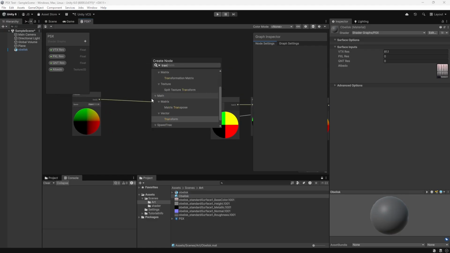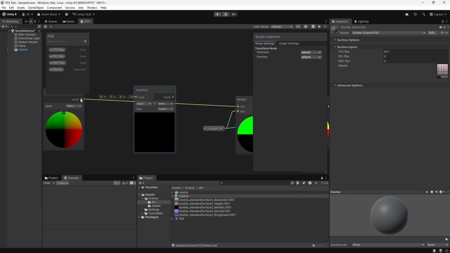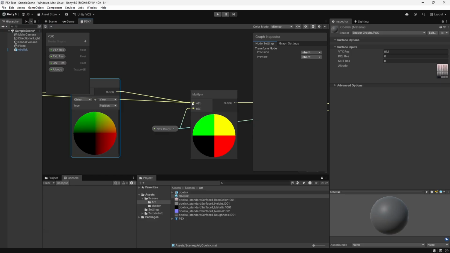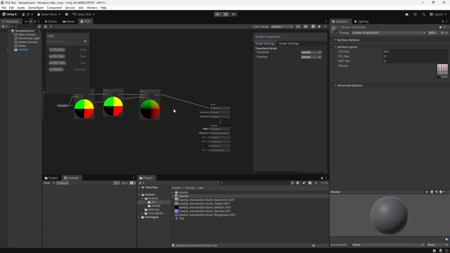How do we do this? Well, we grab what's called a transform node. Plug the out into here. Change the space from object to view space, view space being the camera. And keep it position.